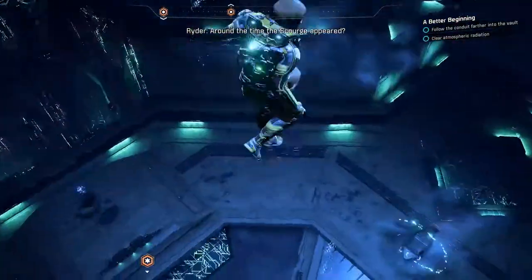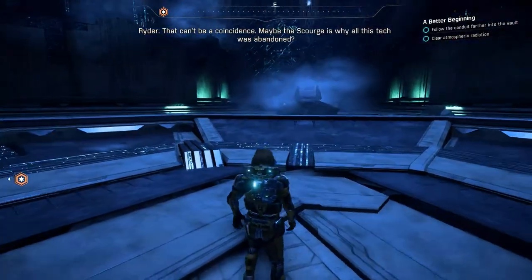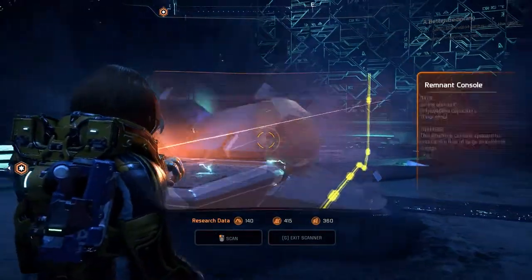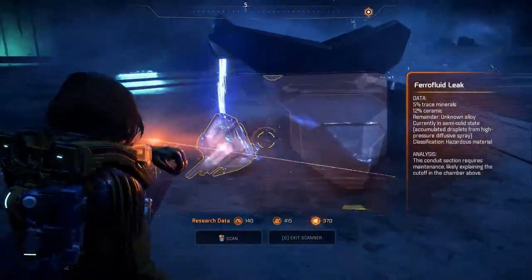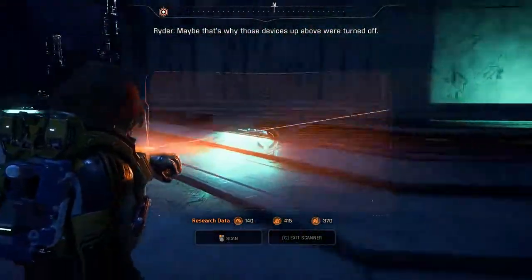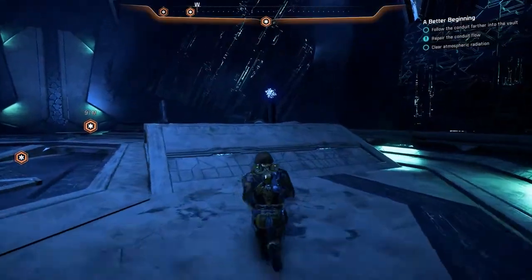Around the time the Scourge appeared? That can't be a coincidence. Maybe the Scourge is why all this tech was abandoned? Aw, this looks so broken. The conduit sprang a leak. Careful! No way you can interface with the console like that. And no fluid means no power. Damn it. Maybe that's why those devices up above were turned off. We're not turning back now. There has to be some way to fix the leak.